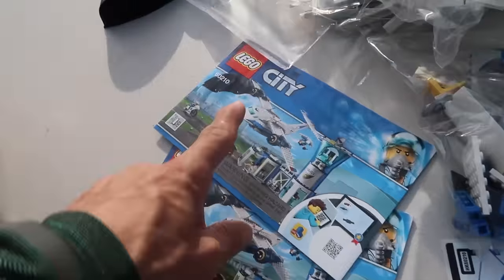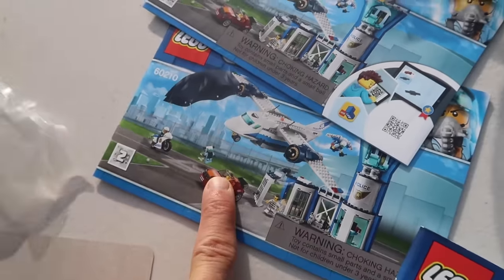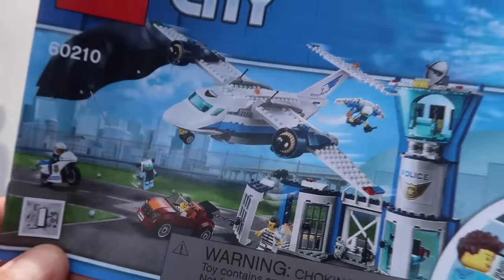What do you want to build? You want to build the plane? No. You want to build the base? The robber car? Whichever one has the parachute. So number one is the parachute. You want to do the parachute? Yeah. All right, let's get to building and then we're gonna test out the parachute.